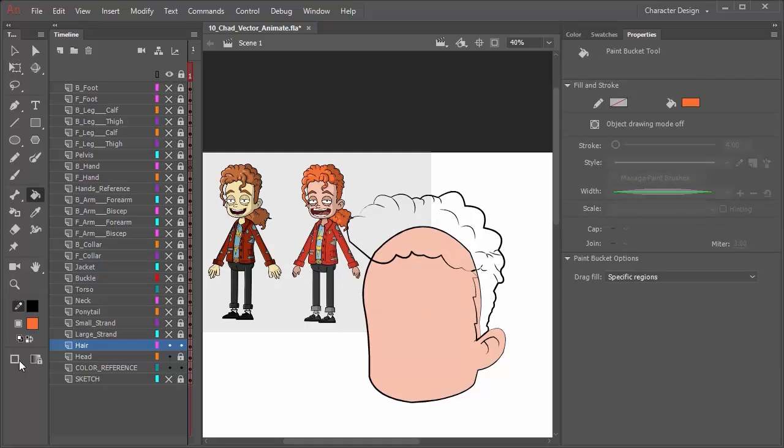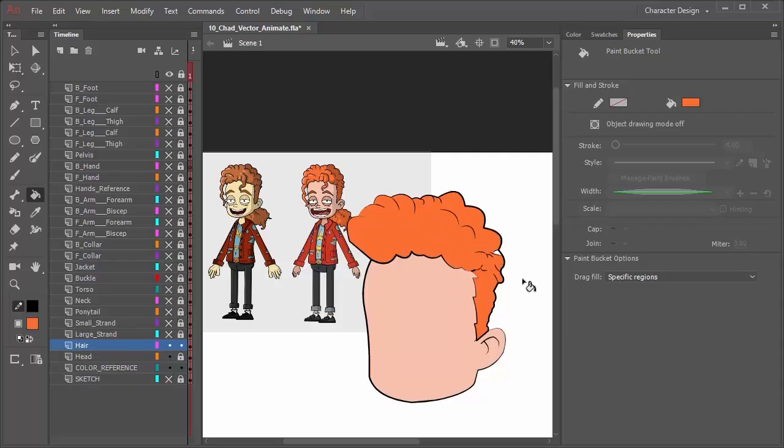So the first time that happens, you might want to come in here and just look at that gap option we were talking about. So I'll start with closing small gaps. Doesn't seem to work. Come over here and let's go down to large gaps and see if that works. And that one actually does.